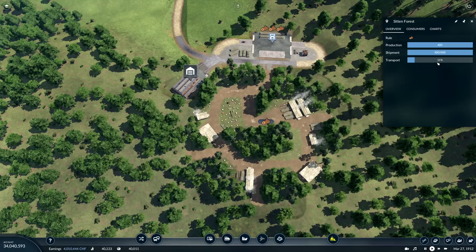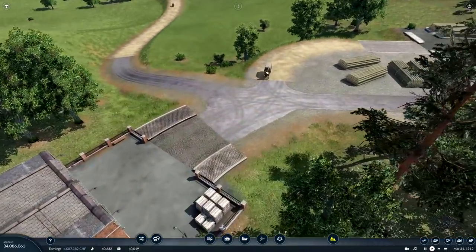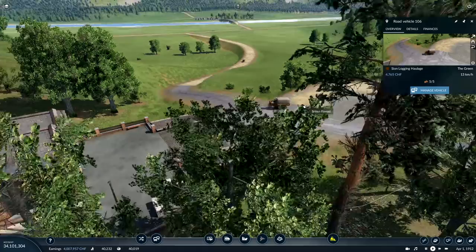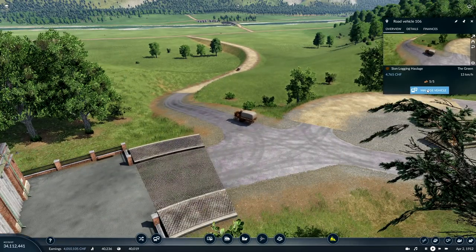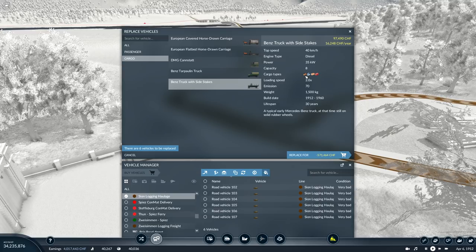Let's have a look at the forest. Yeah, we're only transporting 11%. Let's upgrade that and then we'll get a little bit more throughput without having to increase the number of vehicles. Let's see what we've got. Cargo. Are these the specialized ones? There we go. We've got logs and planks that these can take. They can also take construction materials. So yes, we're going to get those as well.